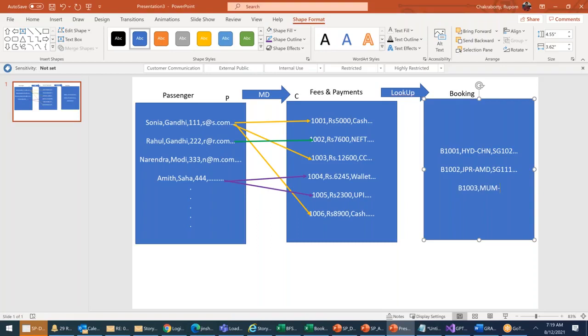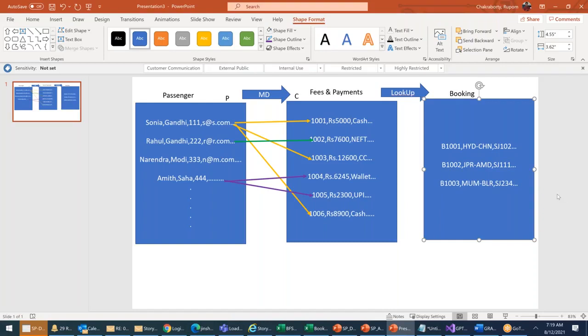Mumbai to BLR, Bangalore, SpiceJet SJ 245.